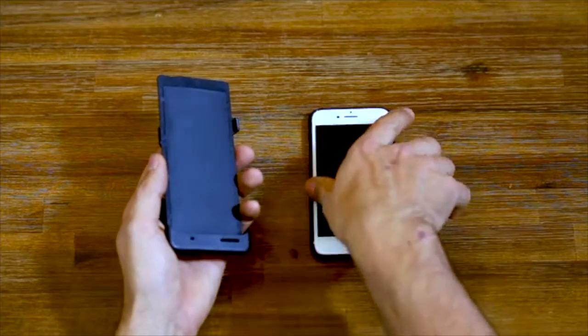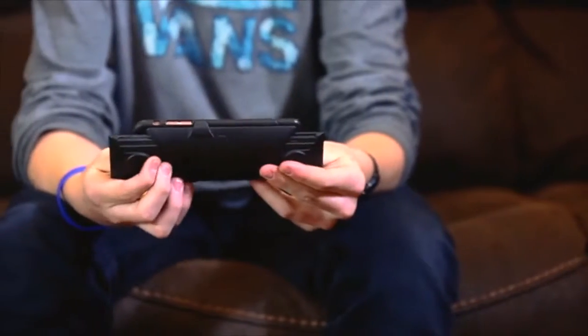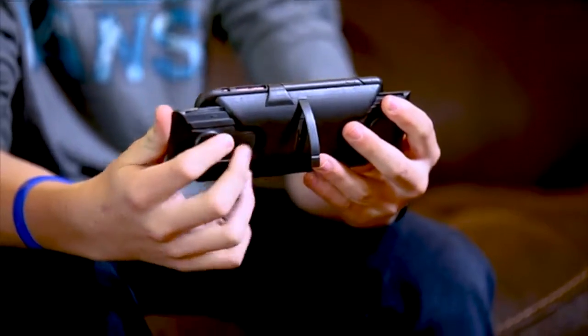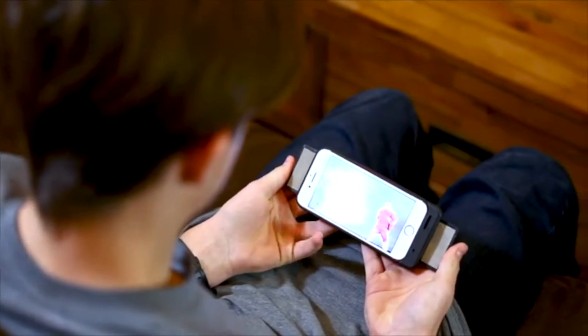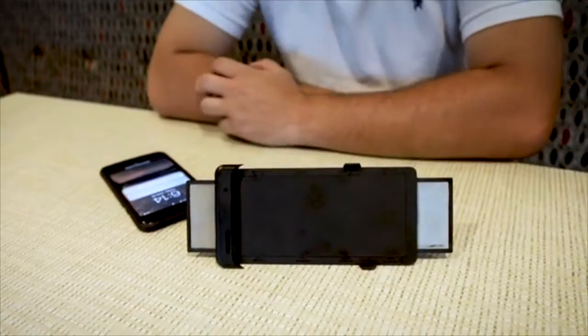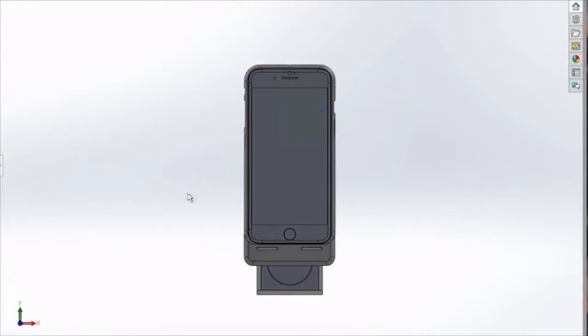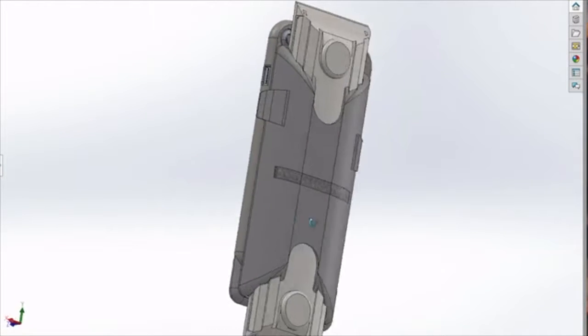The overall case consists of a primary cover to protect the phone and a base unit consisting of two speakers, a battery, and kickstand. Together, the case can be used to watch videos, listen to music, or detached to be used as a remote speaker, which is fantastic for social and gaming uses. We finished our iPhone prototypes and are impressed with the sound quality and versatility of the case.